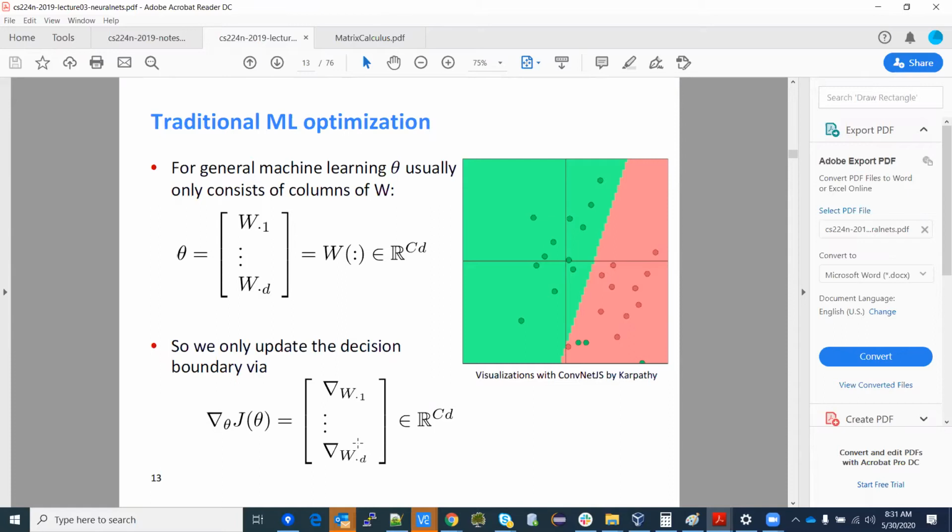Exactly. And this is a way to show you, before they introduce the concept of a Jacobian, how to do it element by element. You're just stacking all the parameters in a column vector, and then all the gradients, all the derivatives, are also in a column vector. And I think the potential confusion might have to do with the plot showing only one line, only one of 2 outputs' decision boundary, because C is equal to 2 in this 2-dimensional problem.